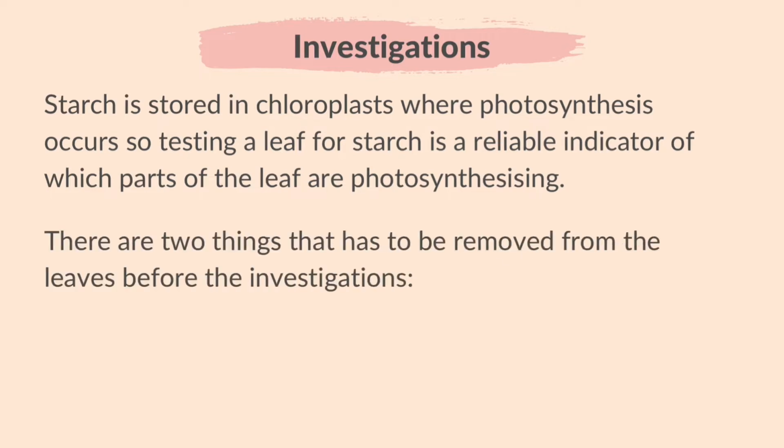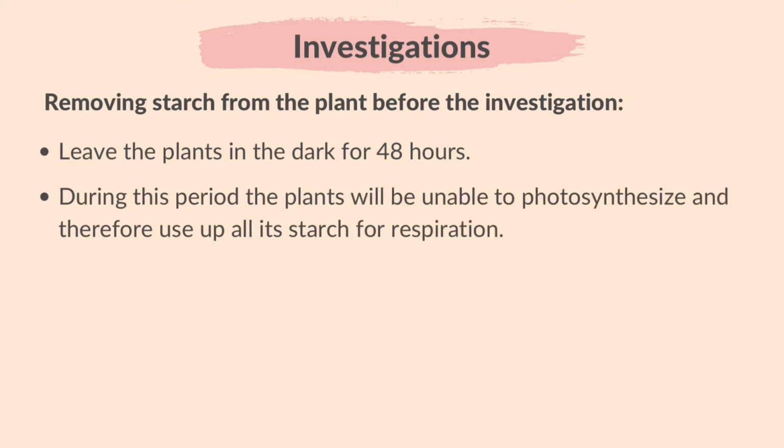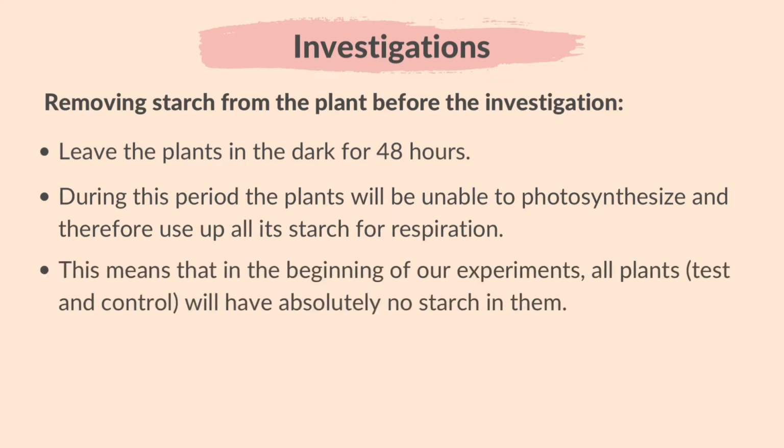There are two things that have to be removed from the leaves before the investigations. They are starch and chlorophyll. First of all, we are going to destarch all our plants by leaving the plants in the dark for 48 hours. During this period, the plants will be unable to photosynthesize and therefore use up all their starch for respiration. This means that in the beginning of our experiments, all plants, test and control, will have absolutely no starch in them.